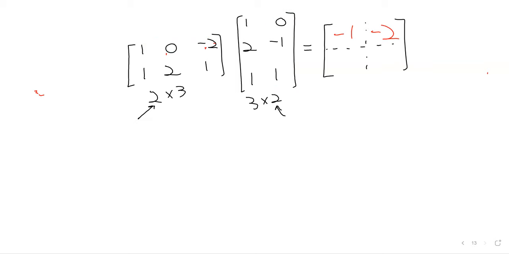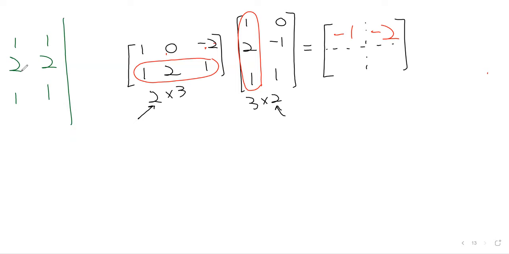If we now want the second row, first column, again, the row comes from the first matrix, the column from the second matrix. And I've been sort of assuming that this is clear, but let's go a little slower. We've got that row, 1, 2, 1. We've got that column, 1, 2, 1, by a coincidence, the row and the column are the same. And what we're doing is we're multiplying these entries, so we get a 1 and a 4 and a 1. And then we're adding those up.